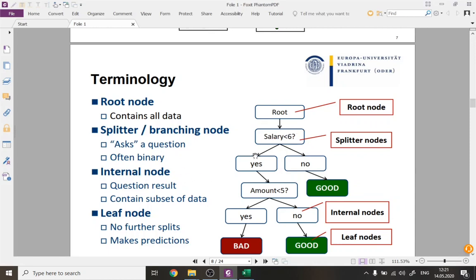Then the internal node, here it's yes or no. These are all the records that end up in yes or end up in no, according to their answer or to the value of the independent variable.